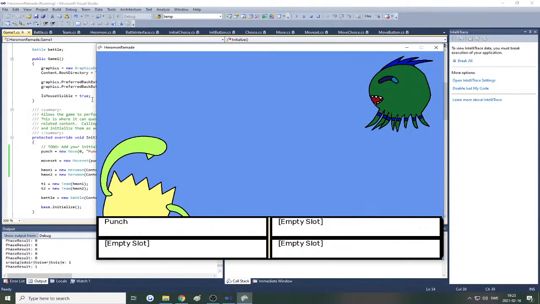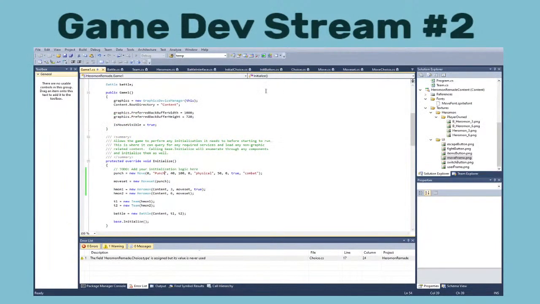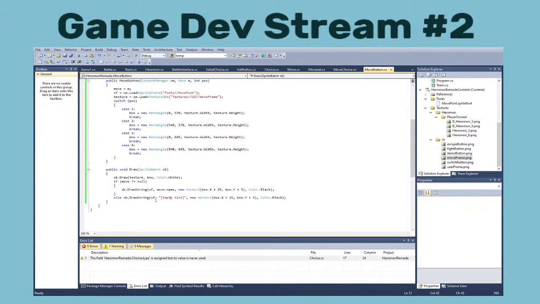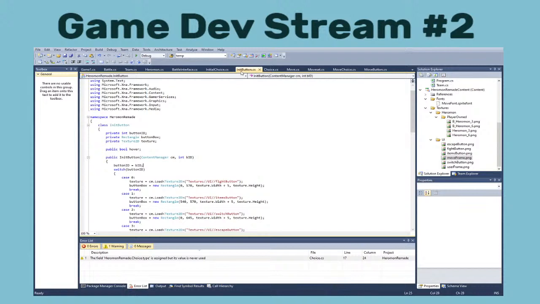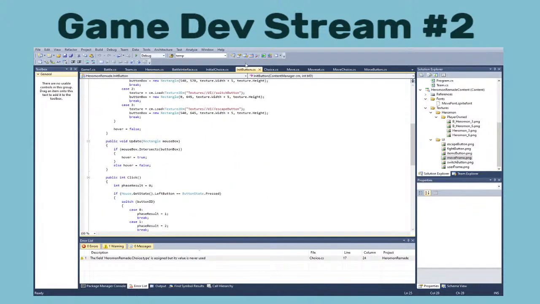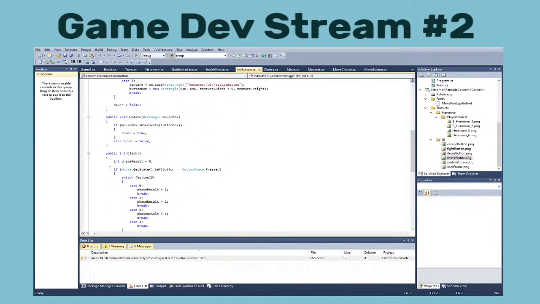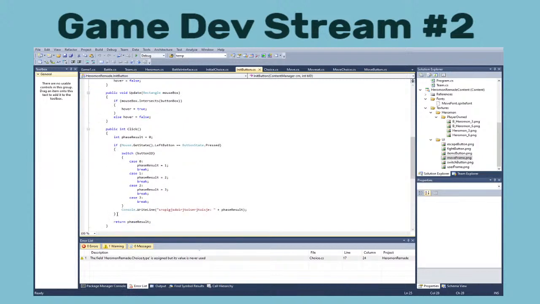Let's go back to coding mode. Move button needs more work. Just like init button, it needs a click function. I could copy it right away and then change it.